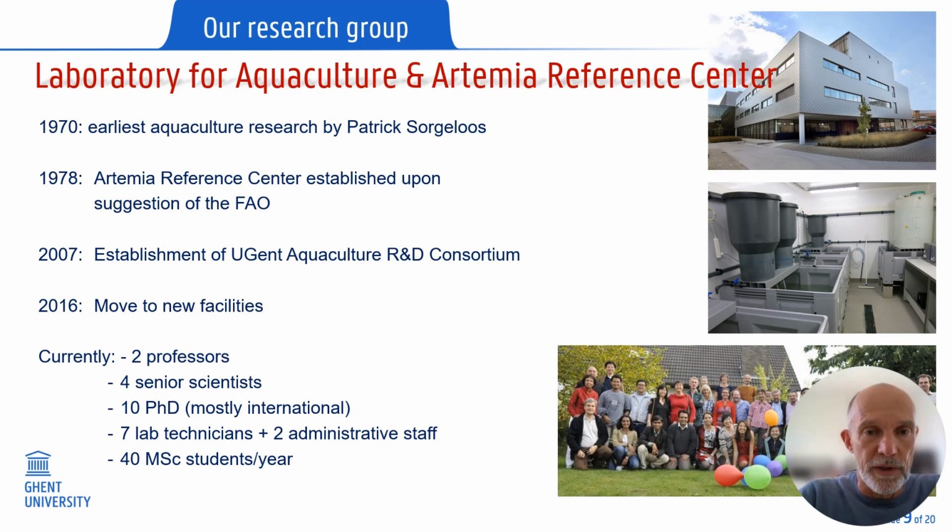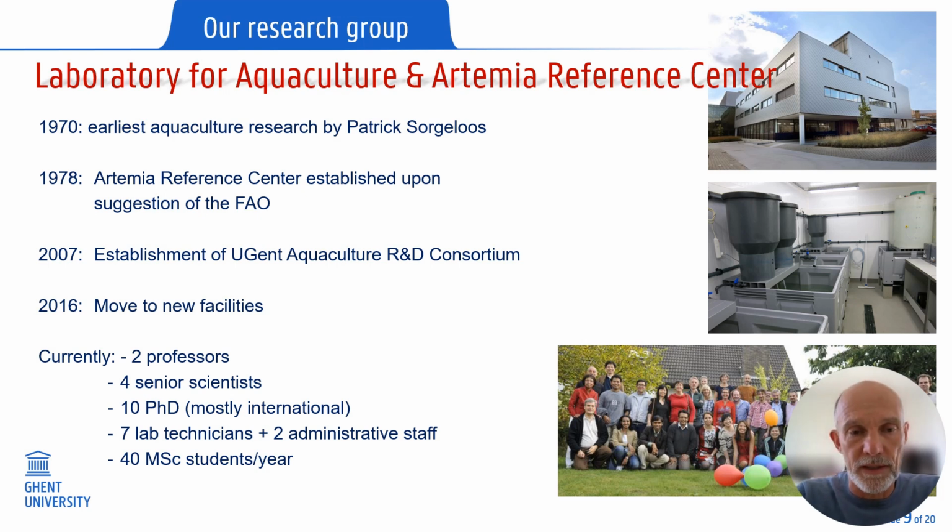A little bit about our research group. Our research group was established by Professor Patrick Sorgeloos in the 70s. In the late 70s, the Food and Agriculture Organization bestowed on us the label of Artemia Reference Center. In 2007, we established the Ghent University Aquaculture R&D Consortium, which grouped over 100 experts from different faculties and different research groups that are all working on aquaculture.